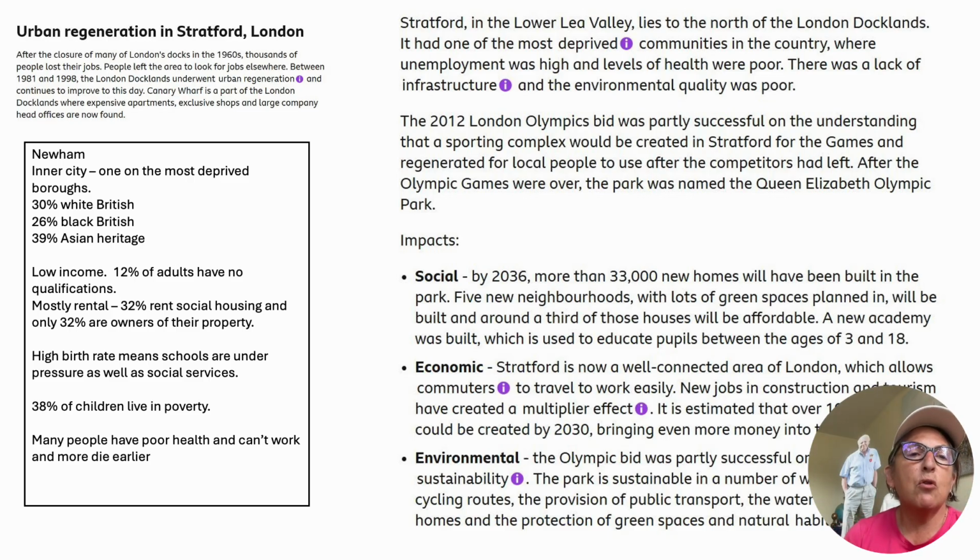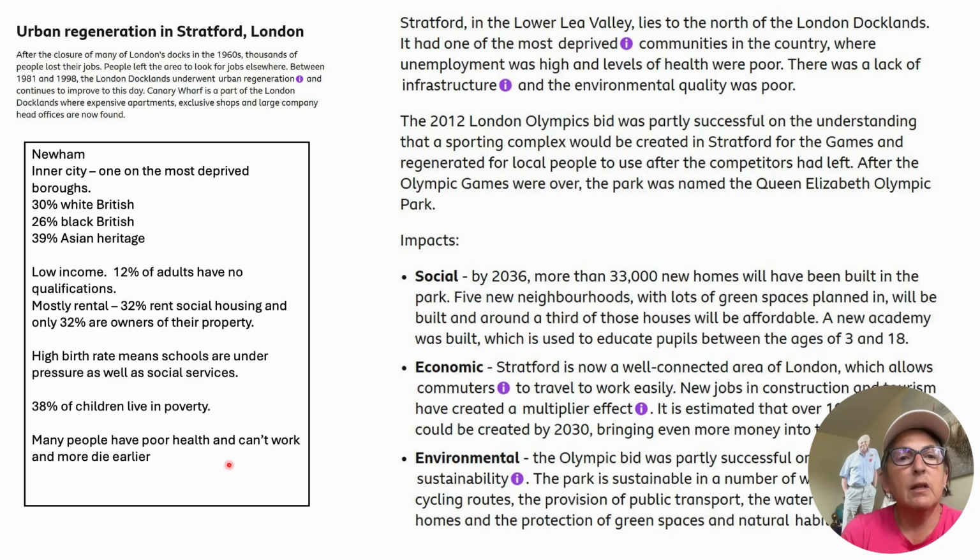And this is your urban regeneration in Stratford. And I'm going to try and do you a story time for this. But on this side of the slide, you can see what it was like before. A lot of deprivation, a lot of low-income families there. And it was regenerated following the Olympics. And it was renamed Queen Elizabeth Olympic Park. And it's brought many, many positives to this area, including a new school, lots of new homes, lots of jobs.